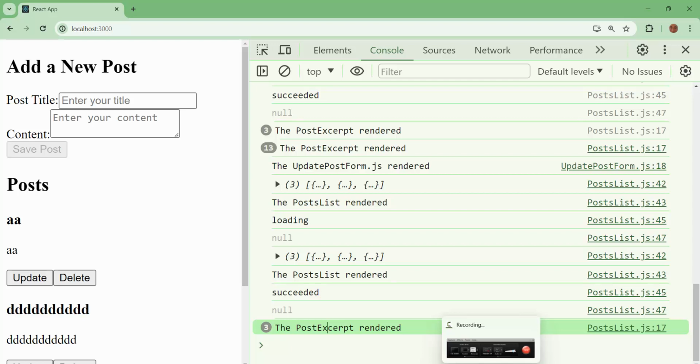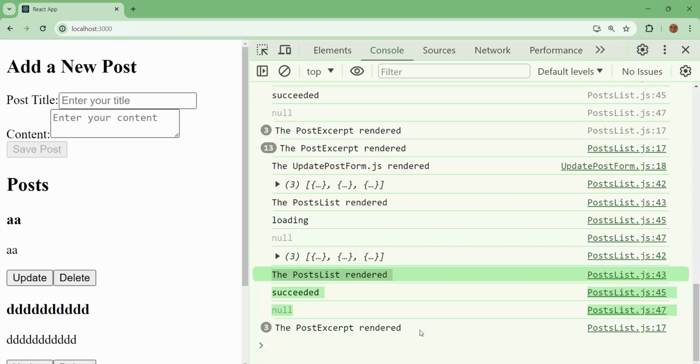The end of the post list render is below the post excerpt render end, but not a complete re-render. Here is a complete re-render, and it has an end, and that end is below the post excerpt render, but I cannot write it, and it is not of interest.